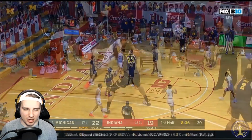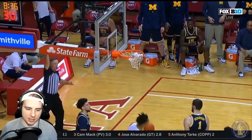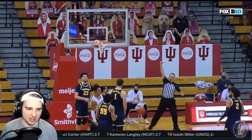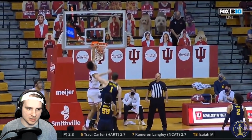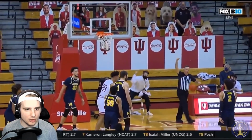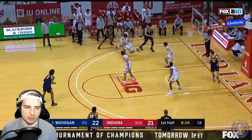and sets Hunter Dickinson to get posterized. Luckily, he gets semi out of the way, so it's not a full poster. But that's an athletic play. And the guy looks like he does get hit in the face there. See right there, Dickinson able to get a little slap to the face. Nothing egregious. I wouldn't call that egregious. You will probably disagree with me if you're an Indiana fan. You probably think he's the worst.